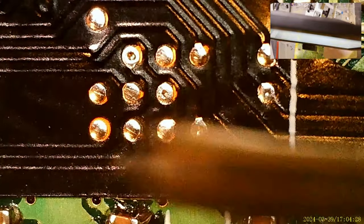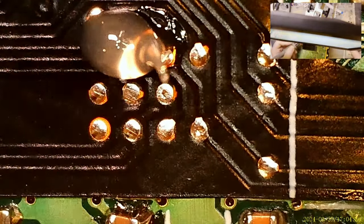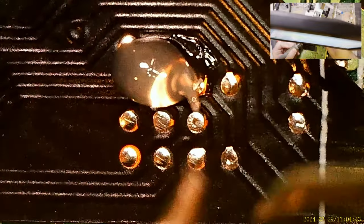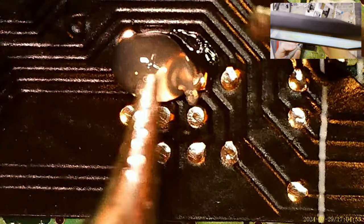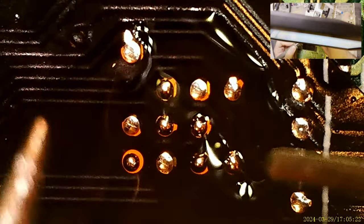Alright. A little bit more schmoo on here. Tip tin. I haven't used this one in a while. All right. Wow, that is so much easier to get exactly where I want it. Wow, that was so much easier. Almost like I should have done that from the beginning.